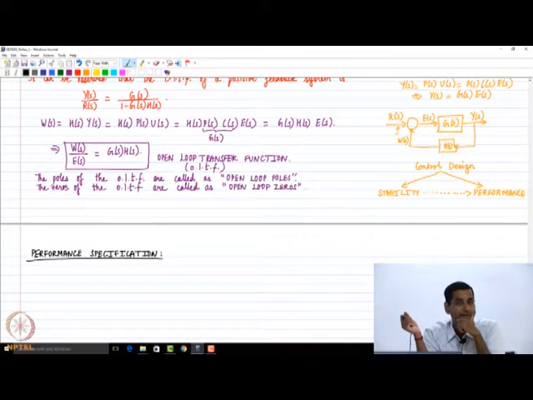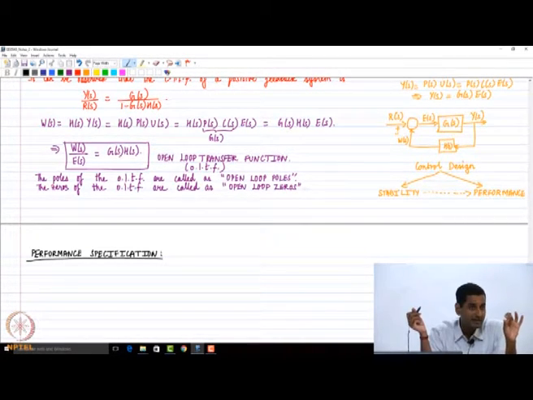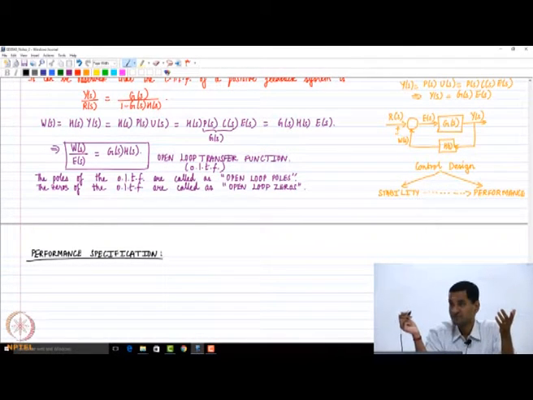So then, how fast it will settle. How much it may overshoot the value. That's what we have also looked at. I have given a reference value. How far away will it go from the desired value? That's another performance specification. What are the steady state errors? So the speed with which it will go to the final desired value, the band to which it will regulate around the final value, how much it will overshoot the final value or the desired value, all those are performance specifications that we would be interested in. And that's what we are going to learn and quantify.